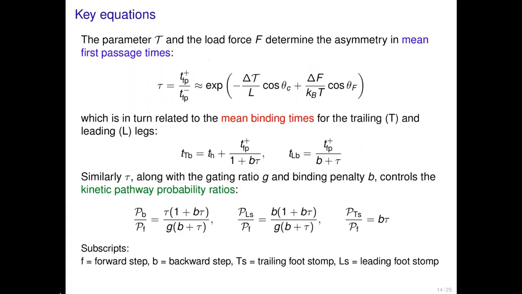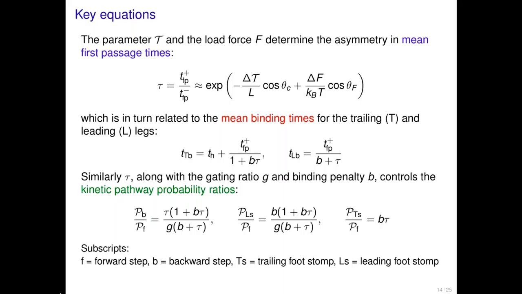So coming back to this, in the absence of force, the motor, in mice and fly in particular, is preferentially going towards the plus end, which means the ratio of the time scale of the first passage time of the trailing head going there and the leading head going back must be in favor of the forward motion, and that's what you see in this formula at the top. If I put F equal to zero, the external force is zero, and then for a given delta, which is 36 nanometers, fixed by God, and the contour length, you want this T to be as large as possible, and T is this combination of the persistence length, L, and the strength of the constraint.